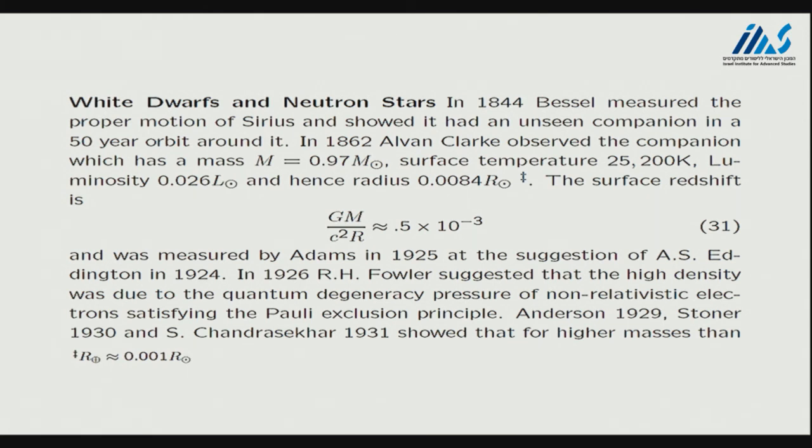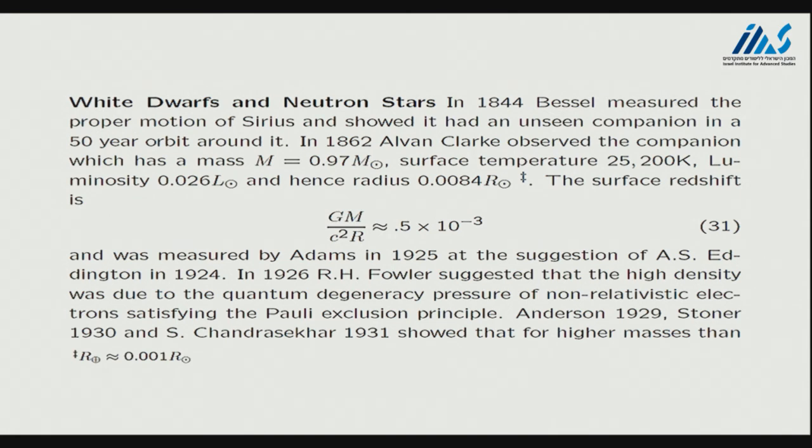And what you find is that this magic number, GM over c squared R, is about half times 10 to the minus 3. So that's a moderately large number compared with what it would be on the Earth, because this thing has a mass which is comparable with the solar mass. And so what you've really got is an object which is the mass of the Sun compressed within roughly an Earth radius.